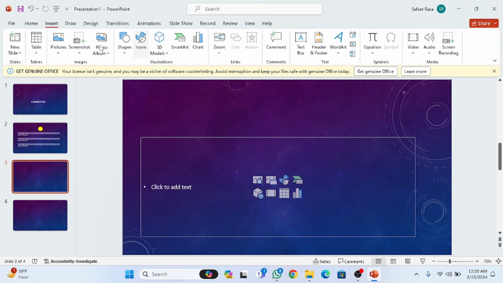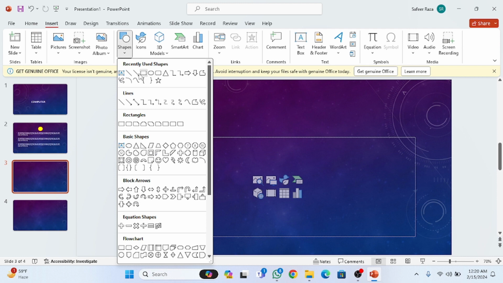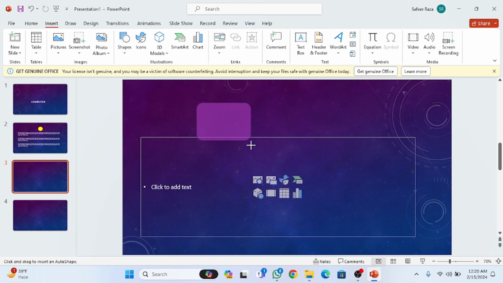So in the last class we have discussed these options. Now we are going to move to the illustration ribbon. Here, as you can see, is the option of the shape. We have already discussed this in the home tab. If you want to draw a shape, you can also do that. You have to click on this and draw the shape like that.